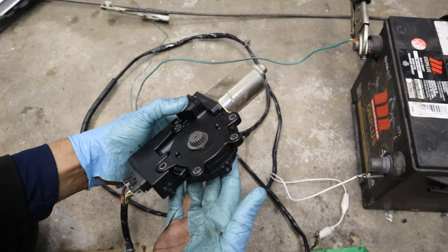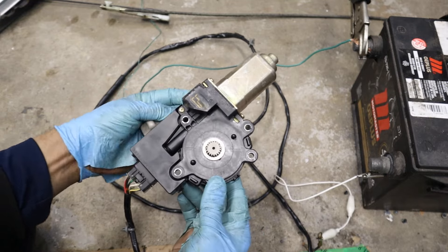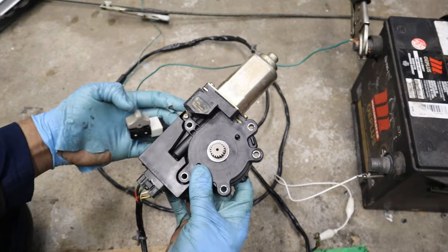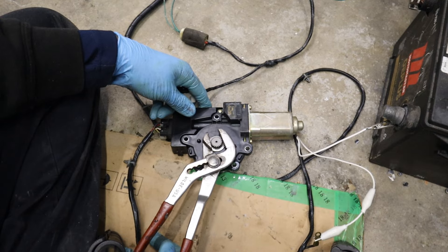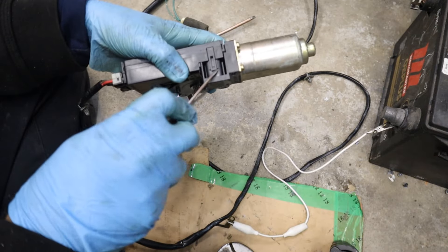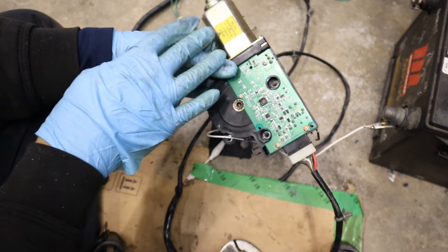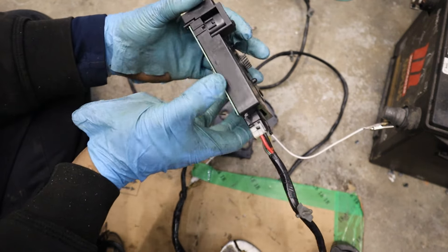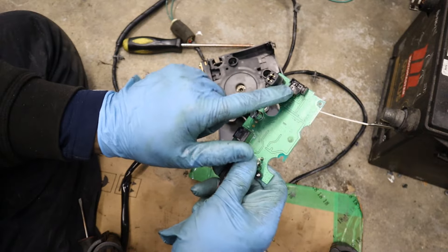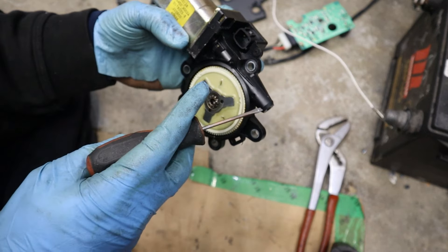Now that you've seen the mechanical side of the sunroof, let's take a look at the electronics. It's fairly straightforward — we've just got a switch, a motor, and there's a little circuit board inside because it's got to memorize the position of the tilt, window open, and window closed. The reason you've got to do a relearn every time you reset your battery is because this motor needs to know how many turns it takes to open the window completely or tilt it up completely. Now these things are supposed to have jam protection — meaning if anything gets caught, it's supposed to stop the motor. Here we've got the circuit board: it's going to read the resistance for the jam protection, and it's also going to memorize the position of the sunroof when you reset the battery. On the top there's a relay, and this is probably the Hall-effect sensor that helps tell the position of the motor.